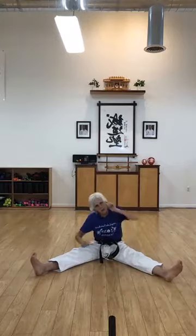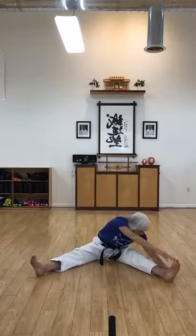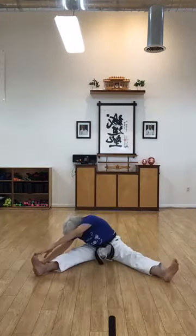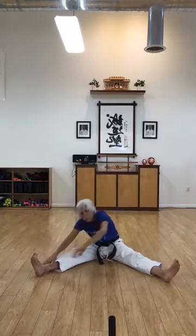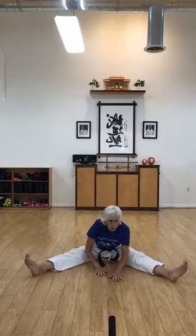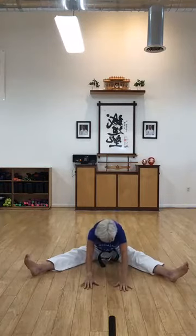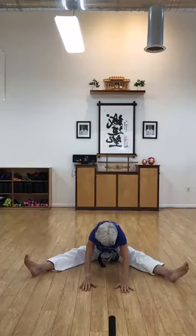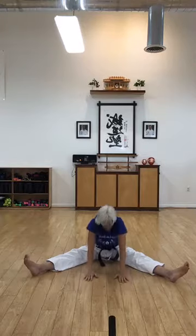Let's go to our right. Ichi, ni. San, shi. Go, roku. Shichi, hachi. Ku, ju. Twist again. All right. Hands down center. Ichi, ni, san, shi, go, roku, shichi, hachi, ku, ju. Hold it. And come on back.